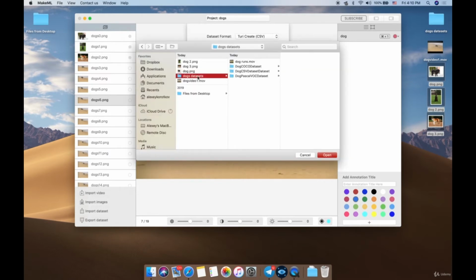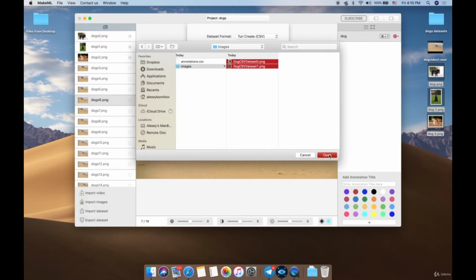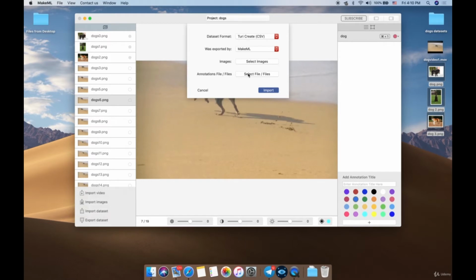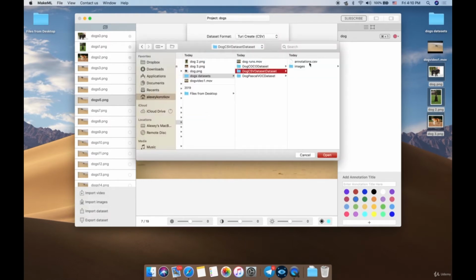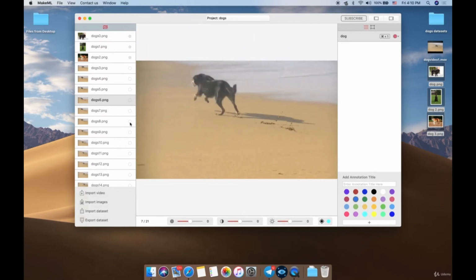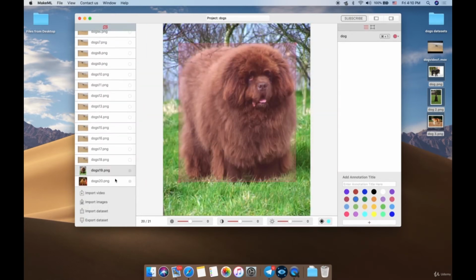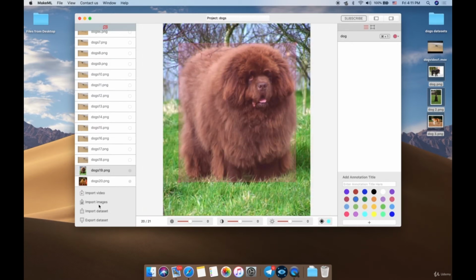We will select the dogs datasets, dogs CSV dataset, and images and annotation files. We need to go here and select the CSV file. Press import. Yeah, and we have 2 annotated images here.